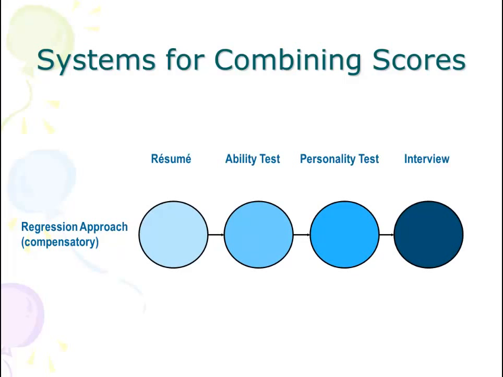In a regression approach, all applicants are assessed on each predictor. In other words, everyone is allowed to take part in the entire hiring process from start to finish. The information from all these selection tools is then combined using multiple regression, which is a correlational statistical technique, to create a regression equation. This regression equation is used to rank the applicants based on our best estimate of who is likely to perform well on the job. And the predictors that are better at predicting job performance carry more weight in the equation.